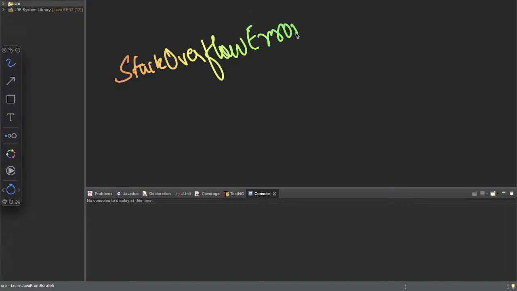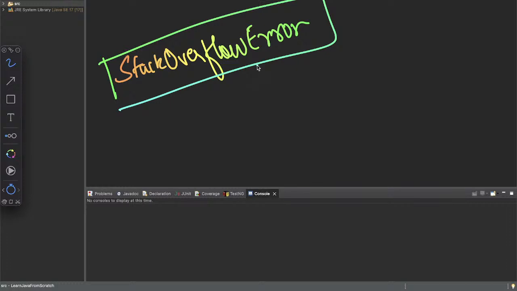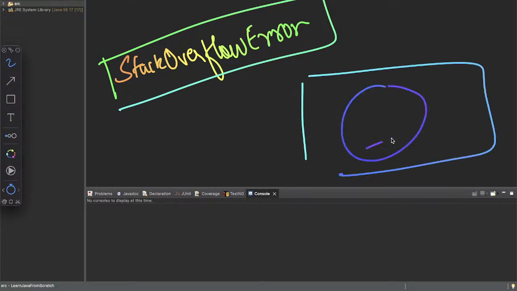So this is an error. Now you know what a stack is. In the memory there is a place where the stacks are, where all the method calls and the variables are stored. So if this space is full, is there any way you can handle it in code?